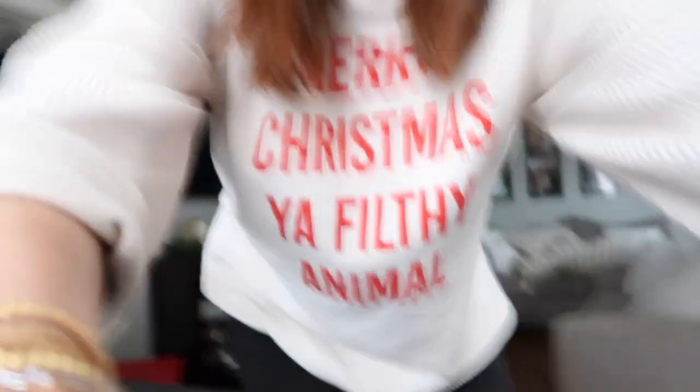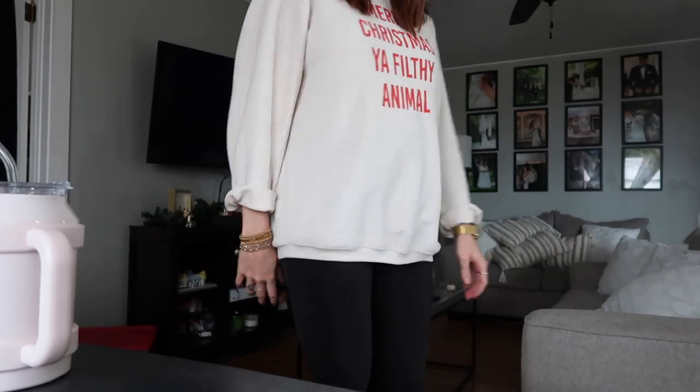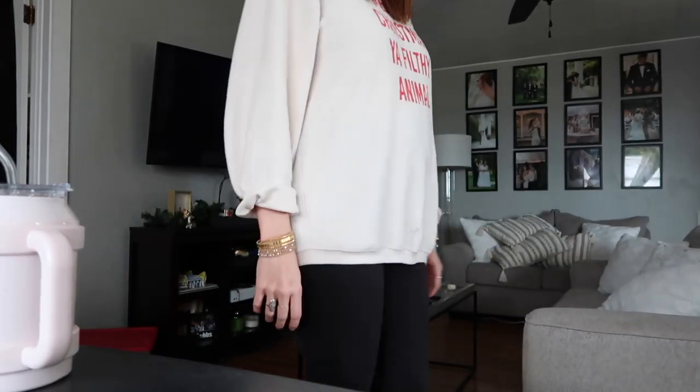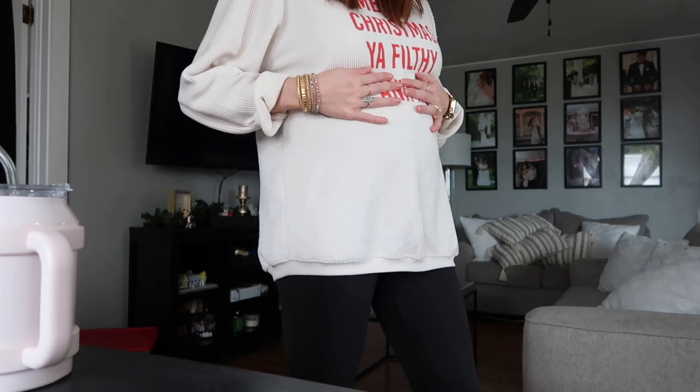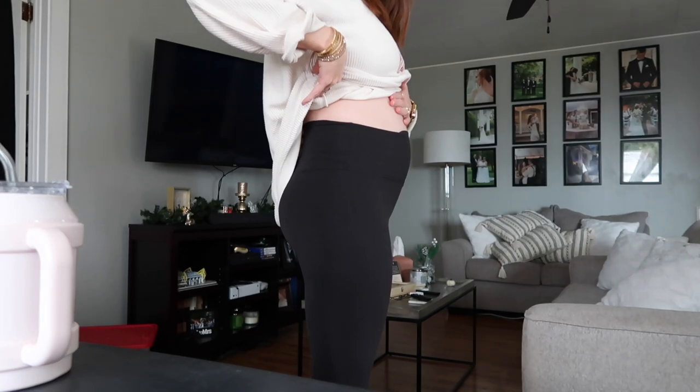And it may be, my mom said she saw it, Sam said he saw it. It could just be that we're seeing it a little bit more. So, okay. You can't really, my bump is not super big, seriously, you can't really see it here. You can kind of barely see it after I eat. Bump is not big. Okay, I'll show you guys, not a lot, okay? But the angle I'm about to show you, my belly looks huge, but I wanna show you guys something that is so fascinating to me.